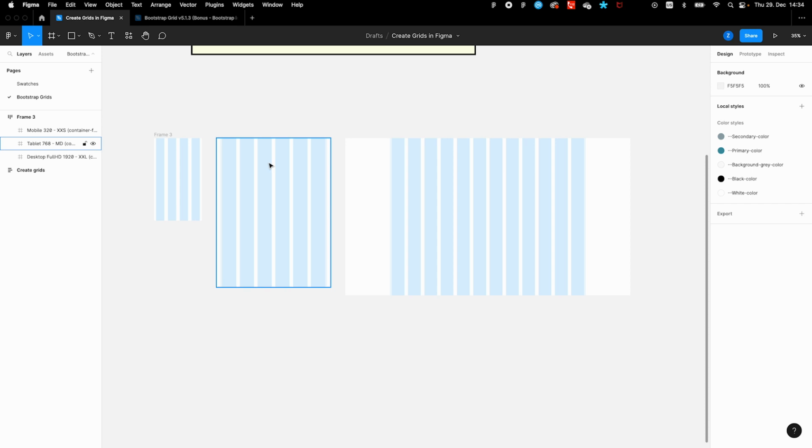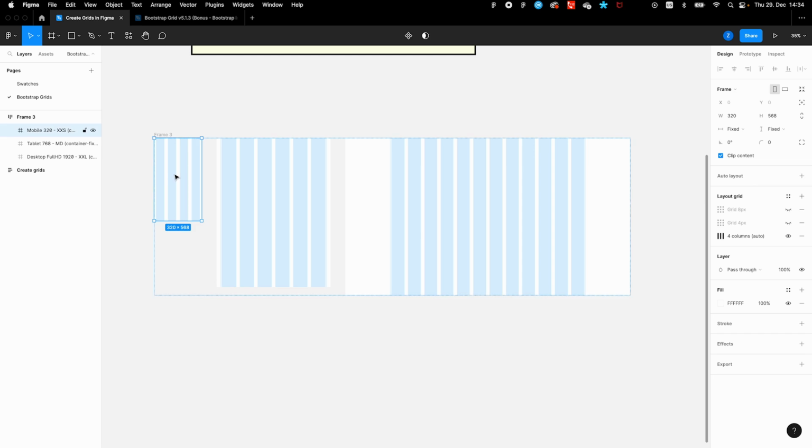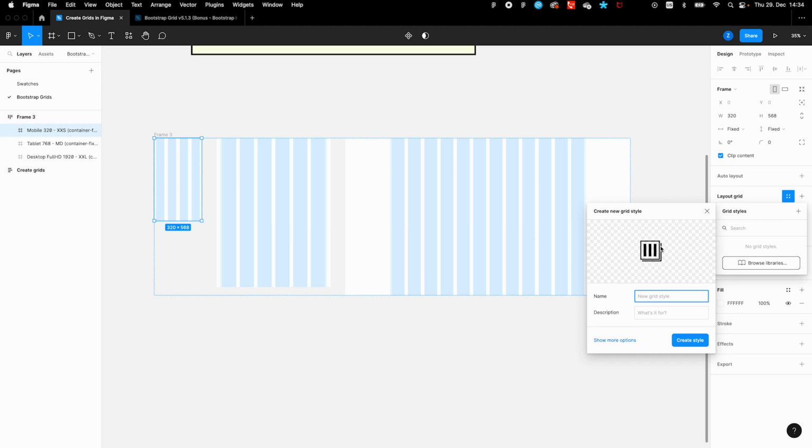So I will make sure that I can reuse it in my project and define it inside my library. So I will select this first one. And in first one, you can see that he has defined columns according to mobile screen, and also there are different grids. But it depends, like if you want to use them, you can press this eye icon and it will show and hide according to that. But I will press this four dot icon and I will press create, and I will define it as mobile.